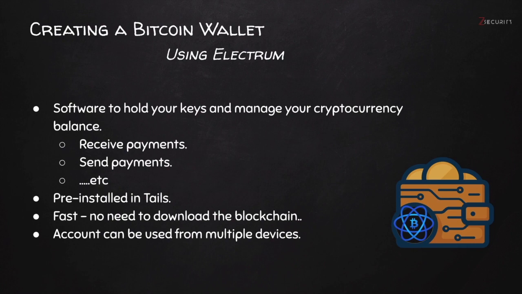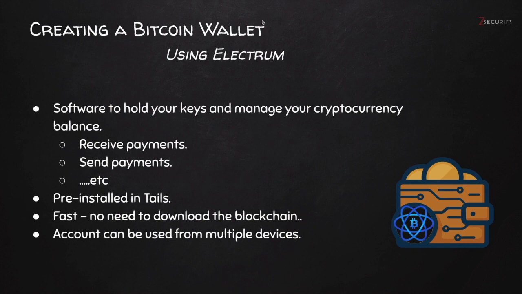Another cool thing about Electrum is it's really fast. It doesn't need to download the whole blockchain, which is pretty big. It uses an indexed version of it, so you can use it as soon as you download or launch the program. And the wallets that you create with Electrum can be used from separate computers. So, for example, if you destroy your Tails build, you can just go to another Tails and be able to restore your account, and I'll show you how to do that later on in the course.